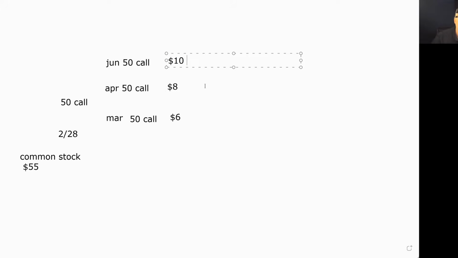But that also means as we get closer to the expiration date, the premium starts dropping because there's less and less time value. So if the stock doesn't move, it stays at 55 through March, April, and June. Well, after March is over, this is worthless. So the closer we get to the expiration month, the smaller the time value is. So the premium drops. As a buyer, you're going to lose money because you spent 6, but when we get closer to the end of March, it's only worth 3. We're going to lose money.